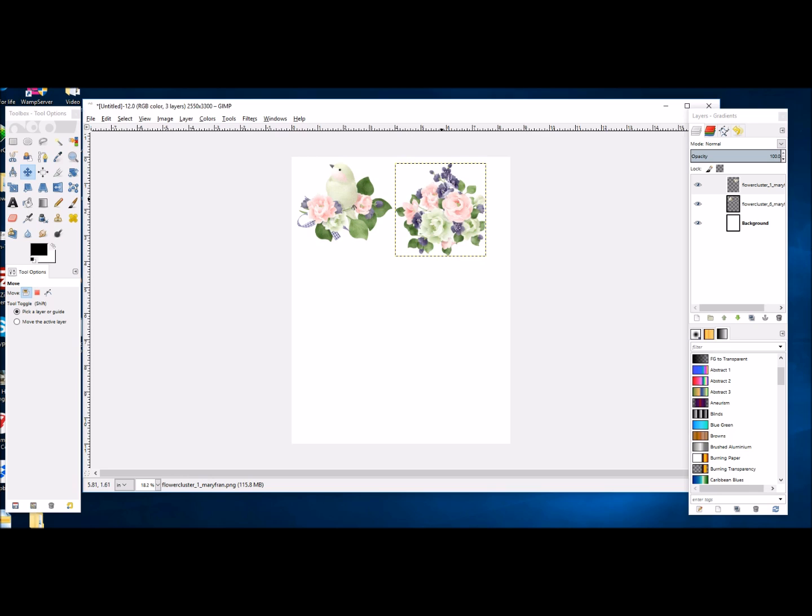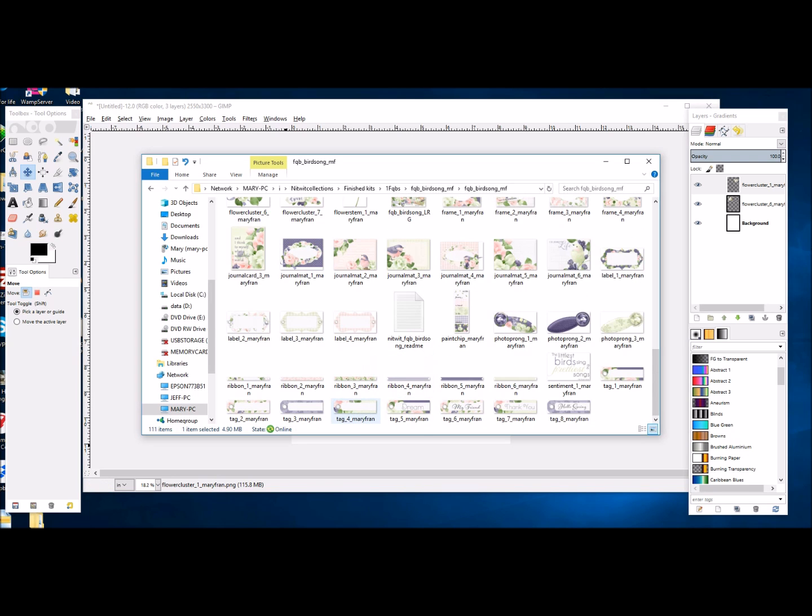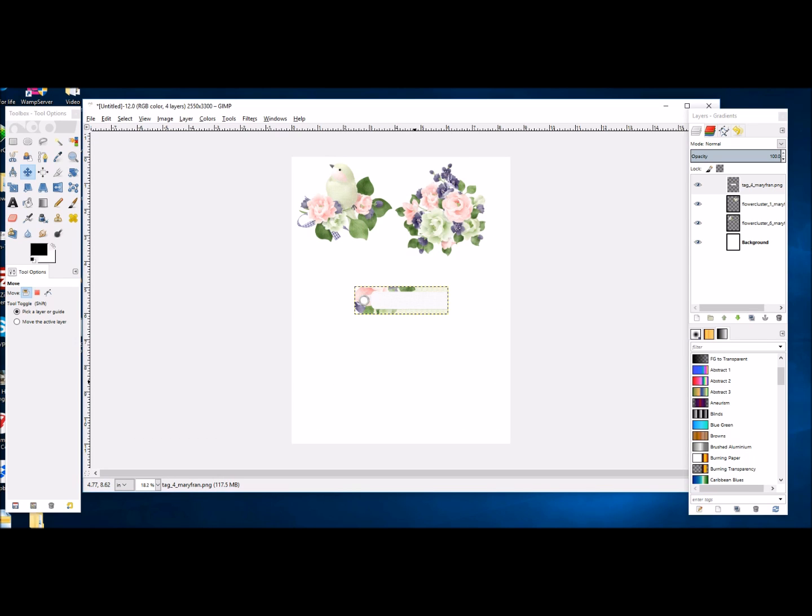Okay? Lastly, obviously we can fill up this page as much as we want, but I'm going to show you how to use our blank tags that you get in the kit. And this is a nice one that maybe for those of you that haven't done this, and now that you're a computer genius and using your program, this is going to make life a little easier for you too. So again, we're going to drag and drop that tag into our area here, and we say, okay, the tag's a little big, obviously, so we're going to want to scale that down.